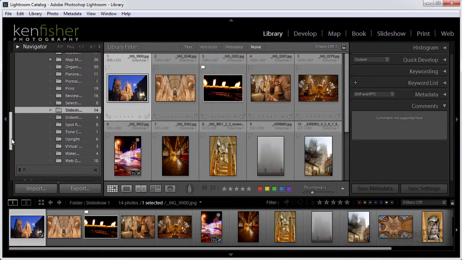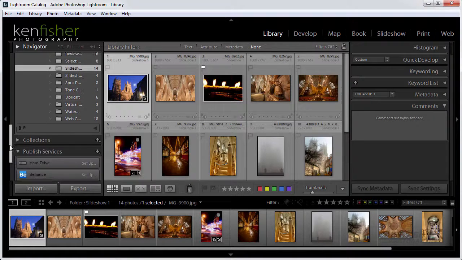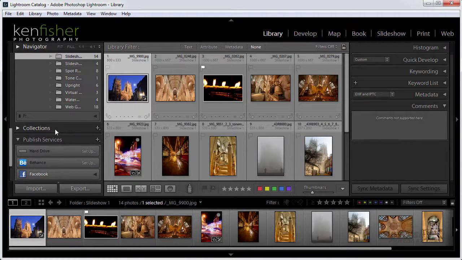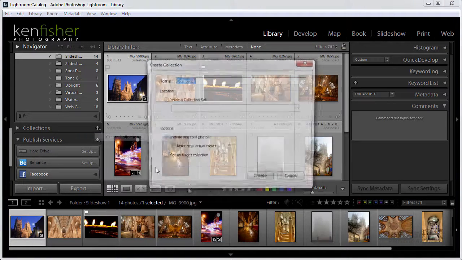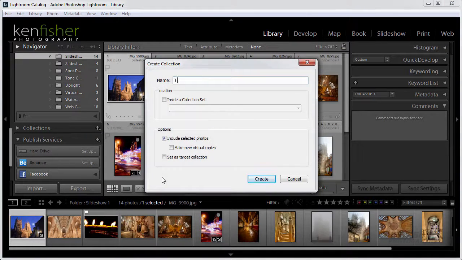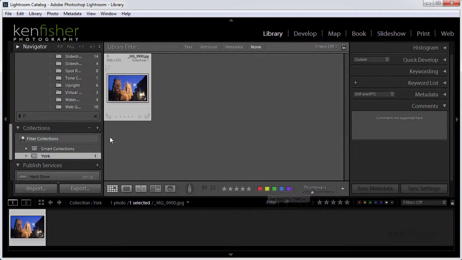I'm going to scroll down to my collections panel, click on the plus icon, create collection, and we'll call it York. I won't put it inside a collection set, and I will include selected photos, which will probably just be that one. So we'll click create.